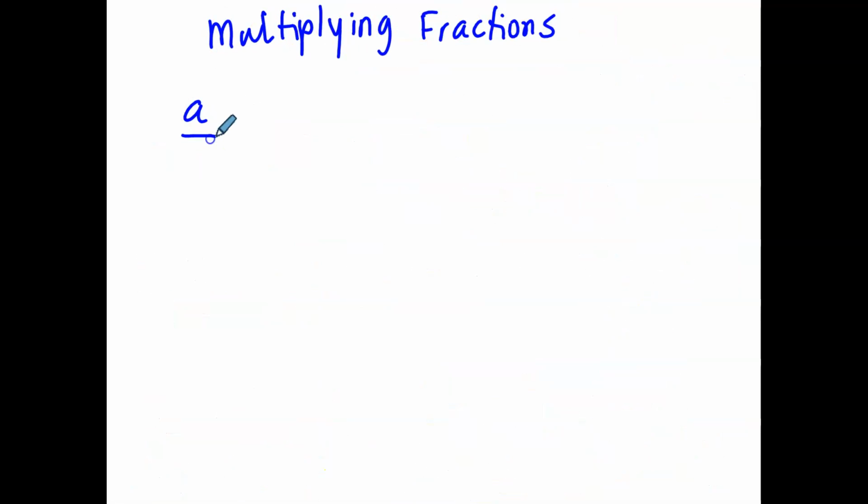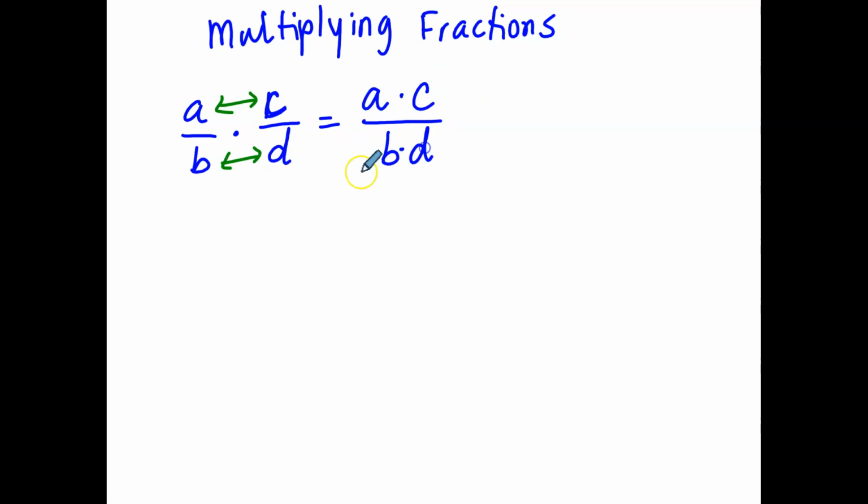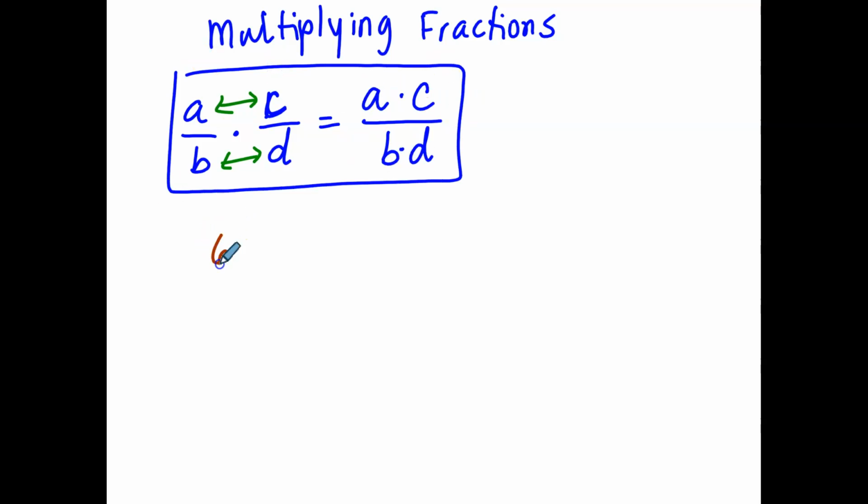To multiply fractions, we multiply numerators, then multiply denominators. We don't have to worry about common denominators. All we need to do, at the end when we multiply fractions or at the beginning before multiplying, is make sure that the fractions are reduced to the lowest terms to make our calculations easier. So let's look at the following example.